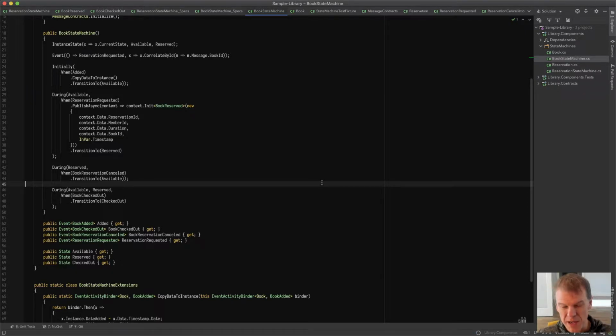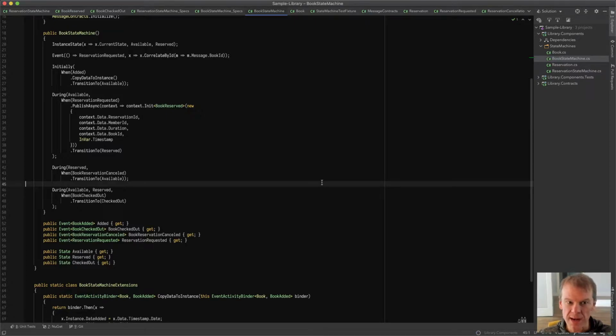This season of Mass Transit is all about the state machine. So a lot of stuff going on there. We have a sample. Previous episodes have linked to it. It's called Sample Library. It's on the Mass Transit GitHub. So I've been trying to commit the code as a commit for each episode so that you can roll back in the history and keep up based on the episodes that you watch. So, hopefully that is working well for everyone.